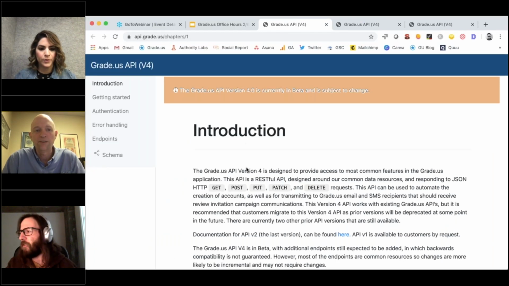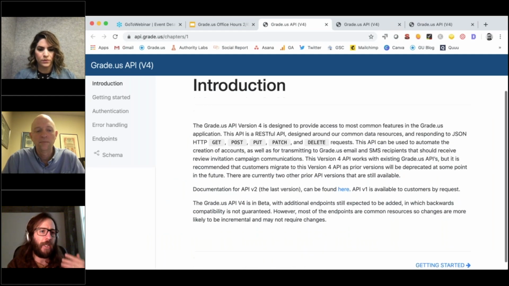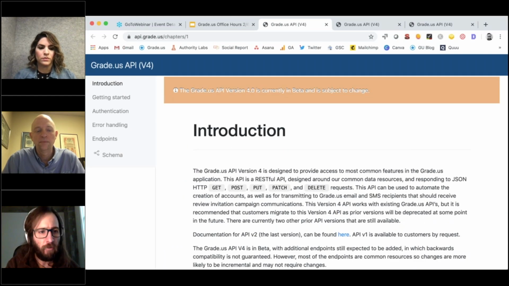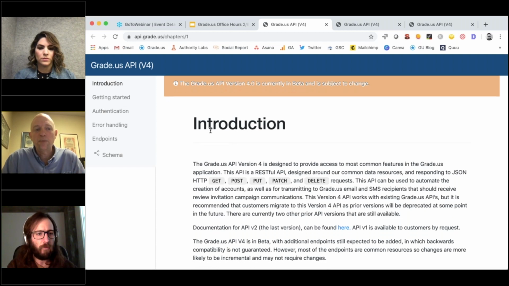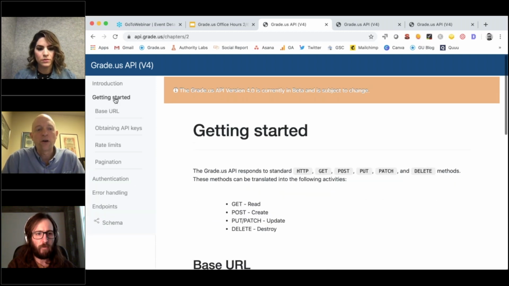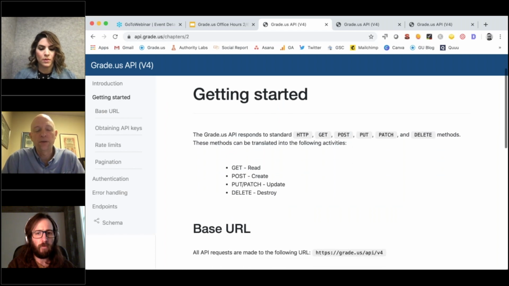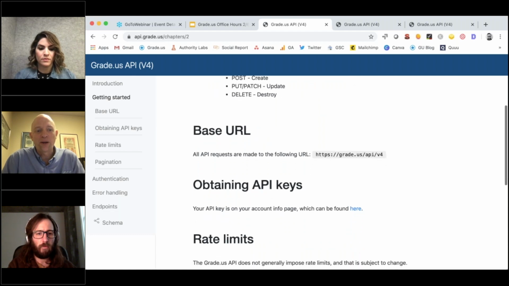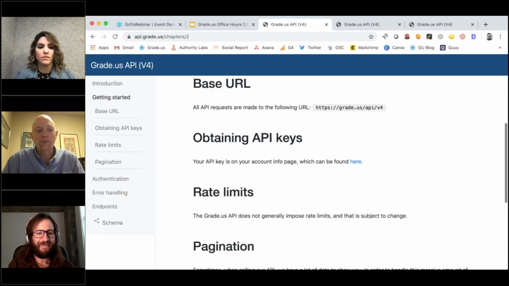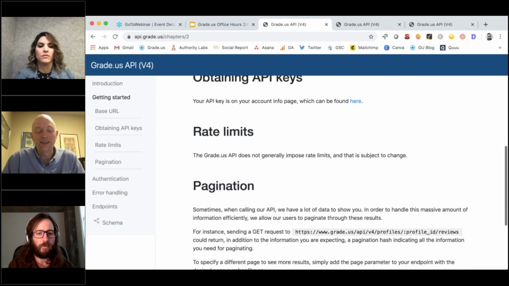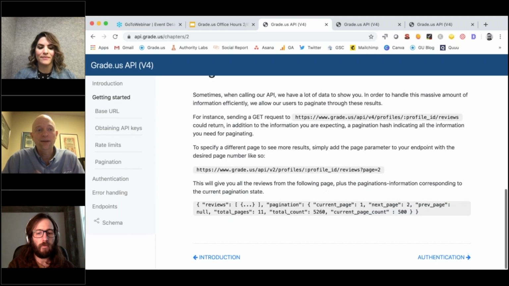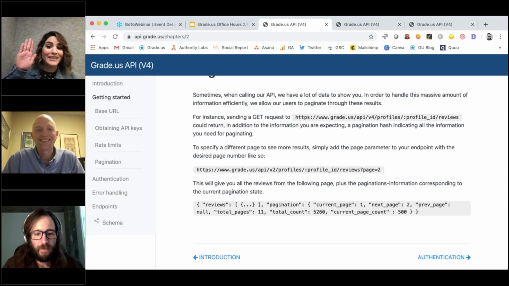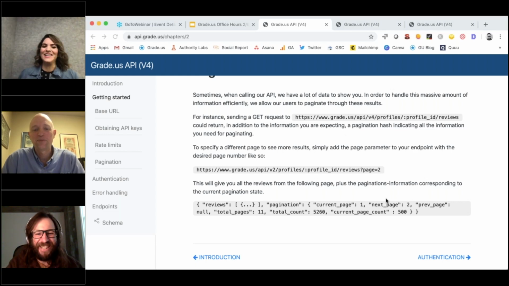Okay. So Carson, what type of information do people need to know when it comes to using the API documentation? The documentation is fairly straightforward, and if you click on getting started, this has the basic components of what you need to get going. What I always try to do with people is help them overcome their fear of actually using an API, because it's actually not that complicated, and we've gone out of our way to keep it as simple as possible. I've used this documentation, and if I can use it, anybody can use it.